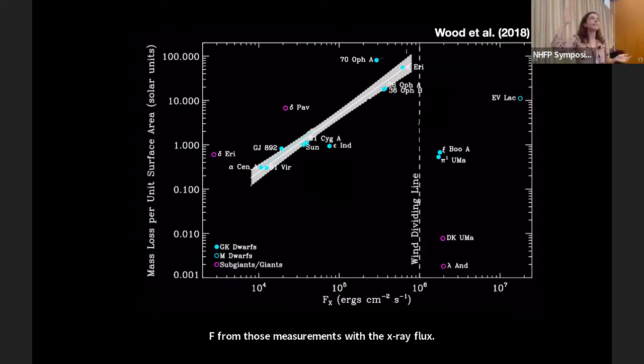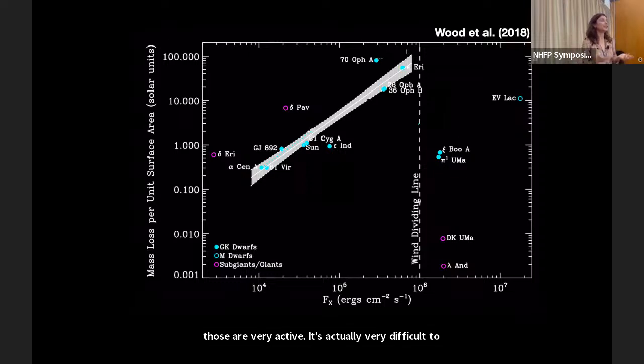So we think that with increasing stellar activity, the strength of the stellar wind seems to increase as well until a certain point. When you reach these highly active stars, this linear trend you see kind of disappears and it becomes a hot mess. So for these very active stars, M-dwarf stars, a lot of those are very active, it's actually very difficult to predict the strength of the stellar wind.